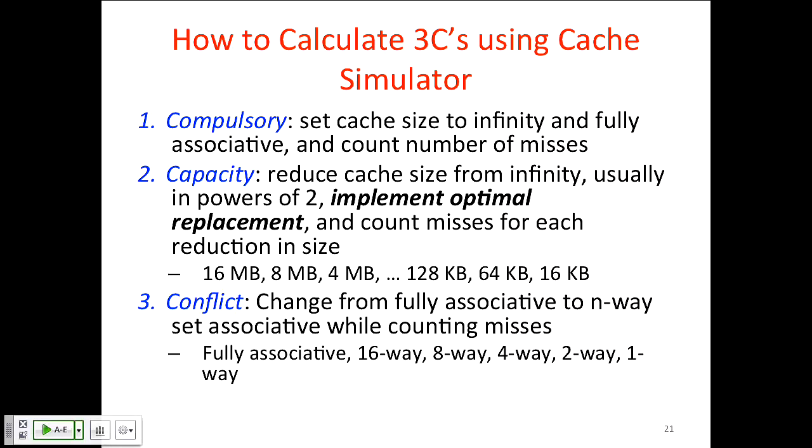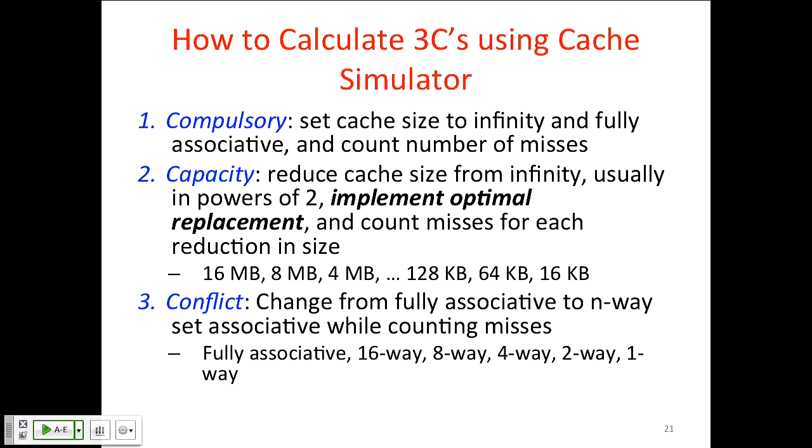Conflict misses are where two things map to the same place, and there is space you could have used elsewhere in the cache, you just couldn't. Do you have to check in this order? In your session, they have you check conflict first. Strictly speaking, if you built a simulator, this is the way you would actually do it.